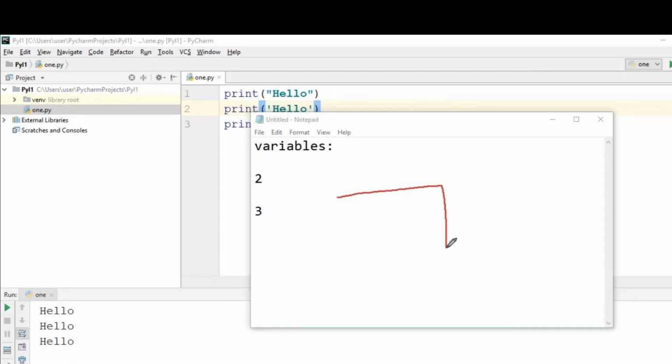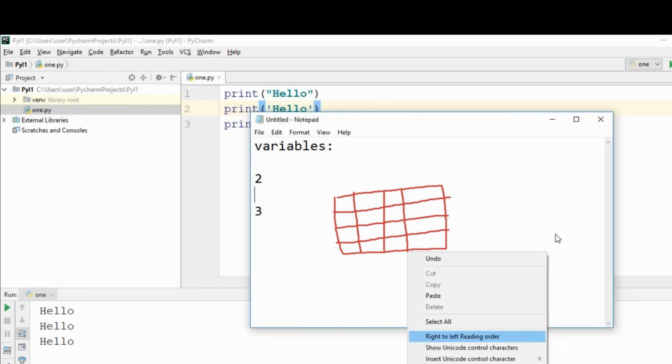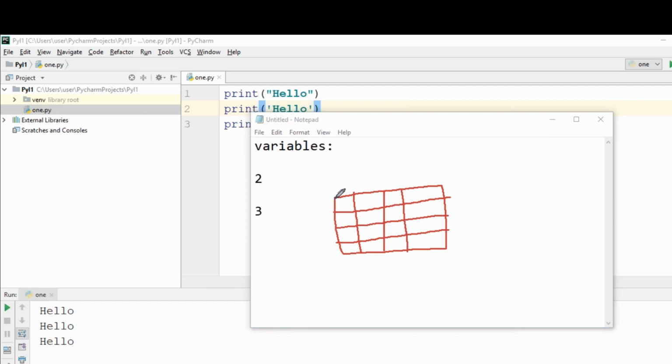See, the entire computer's memory has been divided into different number of cells. Like this. See, this is one cell, this is one cell, like that.